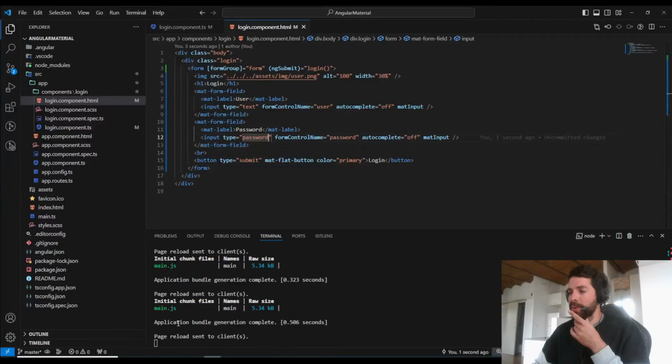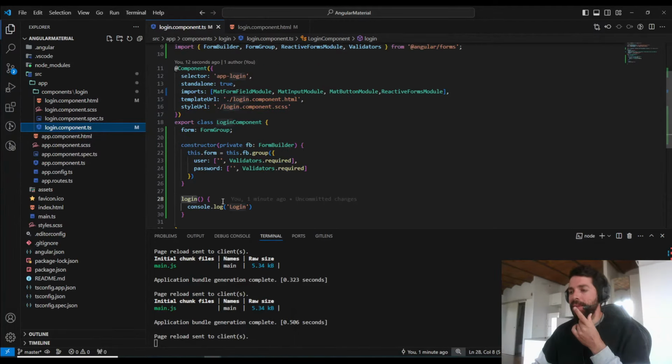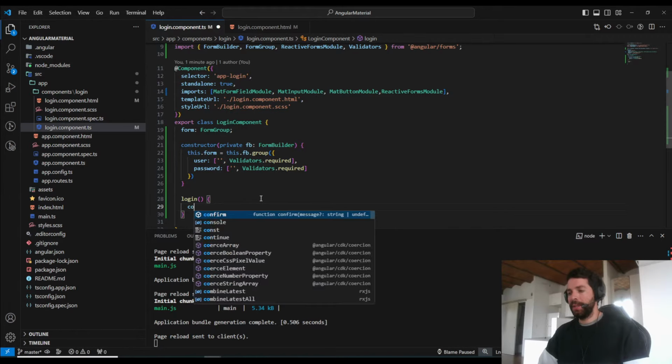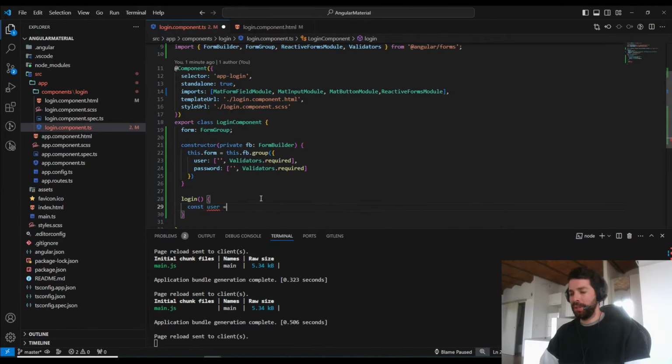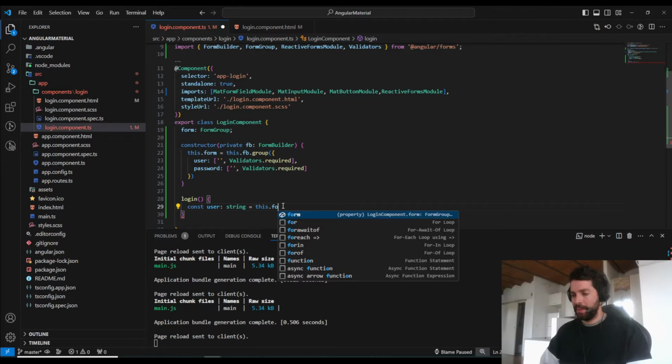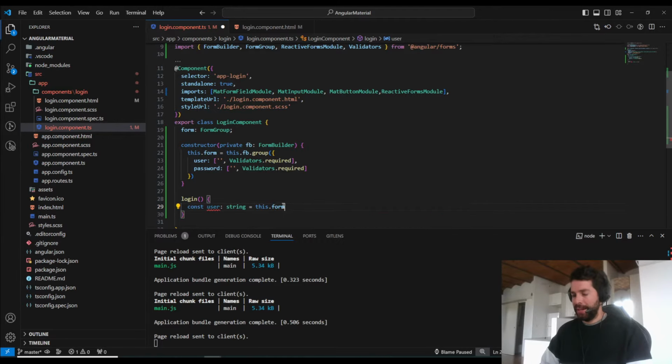We have a few different ways here in Angular. I will create a new constant. I will call it user. This constant is going to be of type string, and I need to access this variable form, and then I need to put value, and then the name of this property, user.